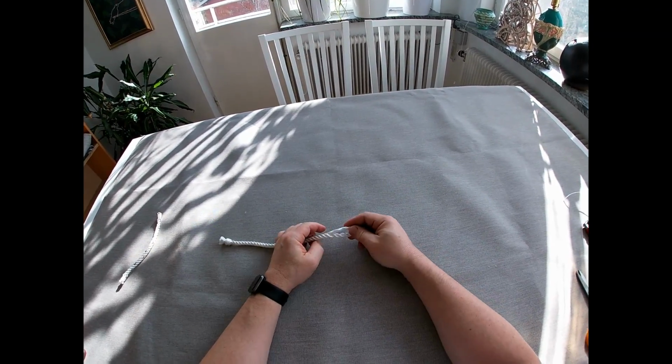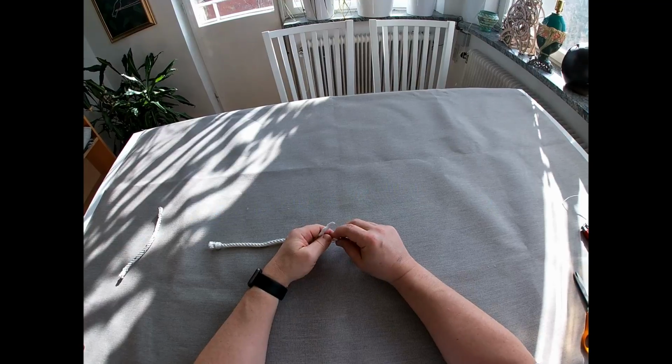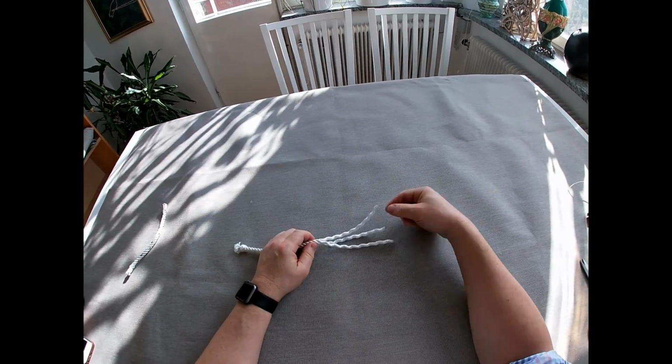There is a knot called the walker's knot that will terminate this line in a permanent way, and you don't need any tools at all. What you need to do is to unwrap the whole thing a bit, of course, because you need something to tie the knot with.